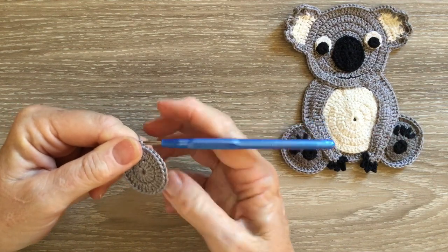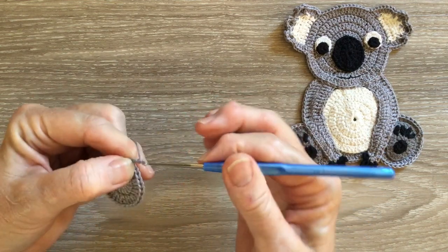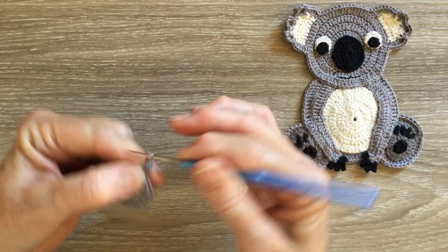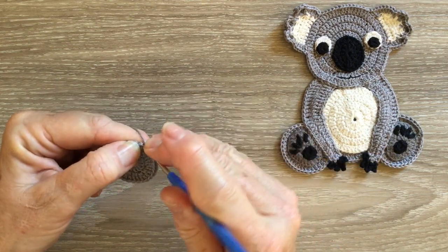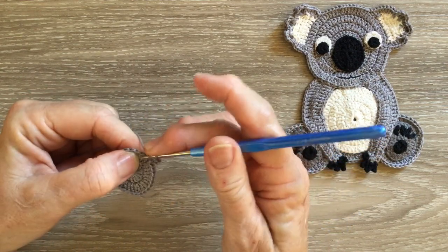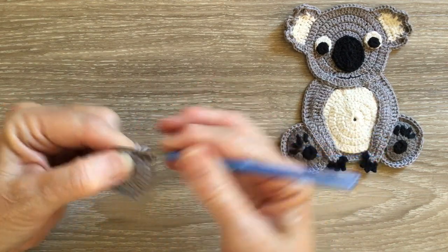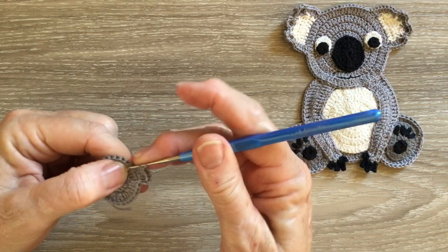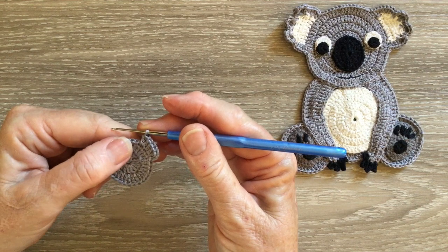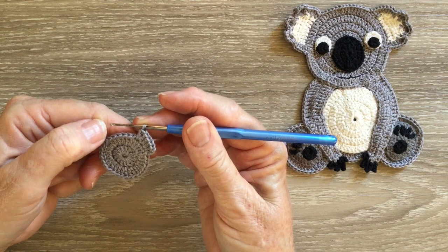Now rows 3, 4 and 5 are worked the same. We start with 3 chain and work 1 double crochet in the same place as the chain. And then we work 1 double crochet into each of the next 2 stitches. And 2 double crochet into the following stitch. And repeat that around. 1 double crochet into each of the next 2 stitches and 2 into the following stitch.